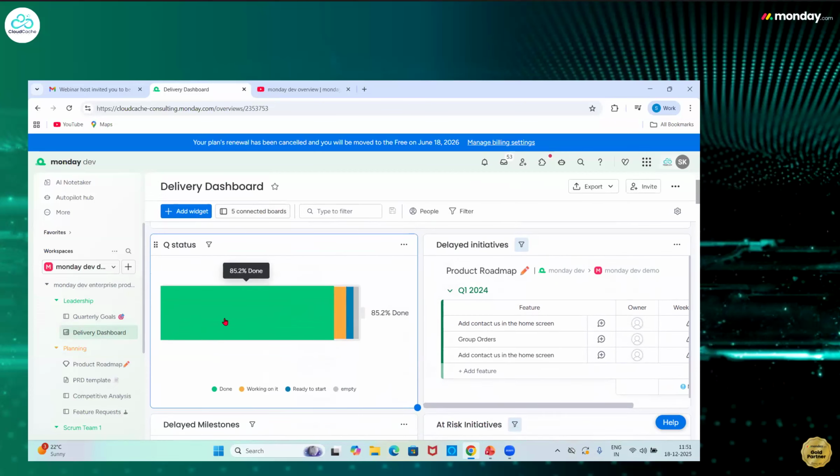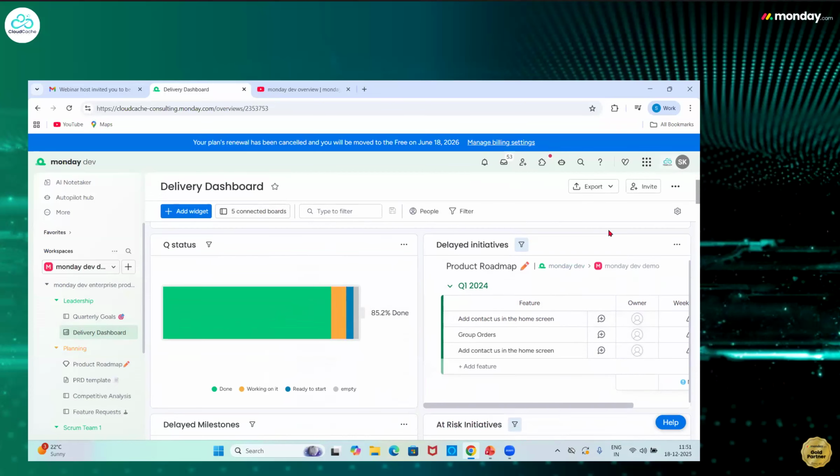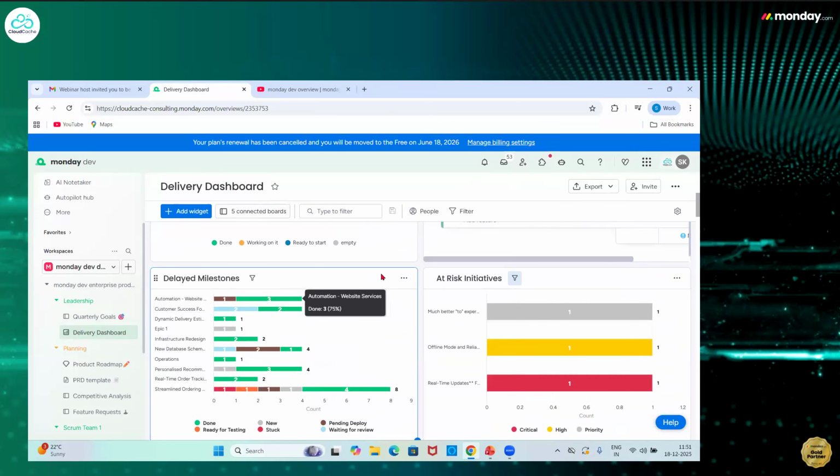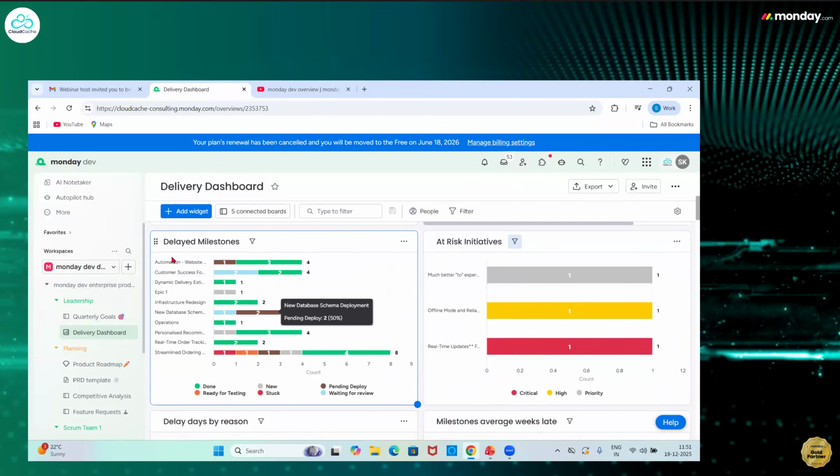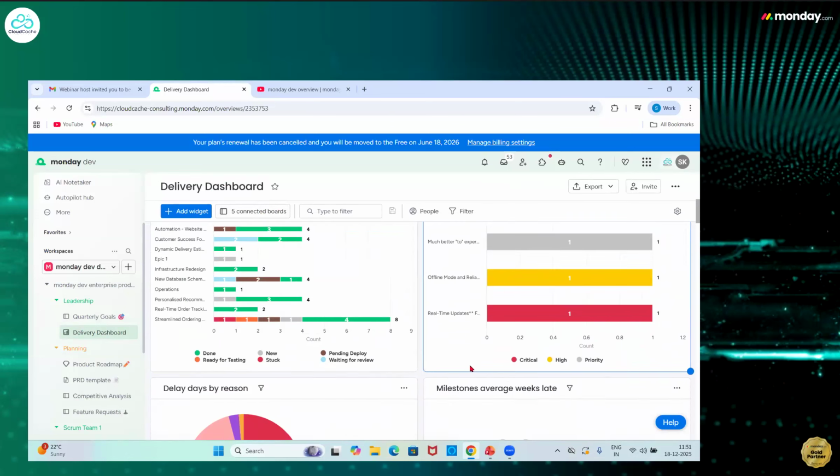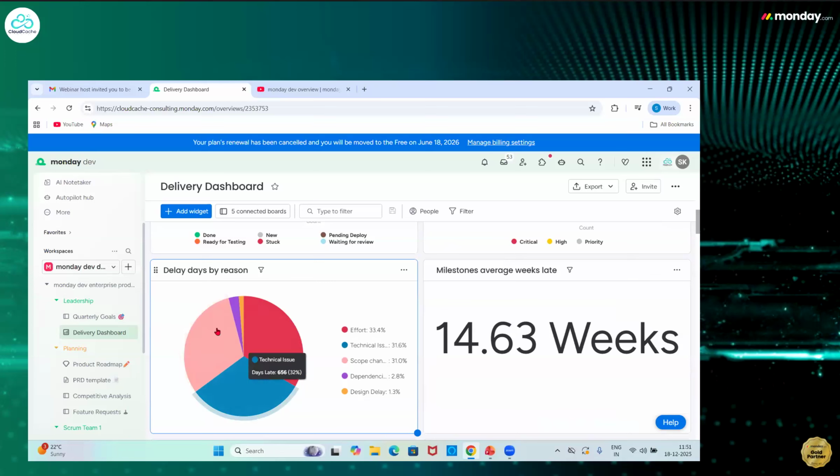So you have your queue statuses, you have your product roadmaps, delayed initiatives, you have your delayed milestones split by status and the epic that it is part of. You have the at-risk initiatives based on priority. You have your delay days by reason.